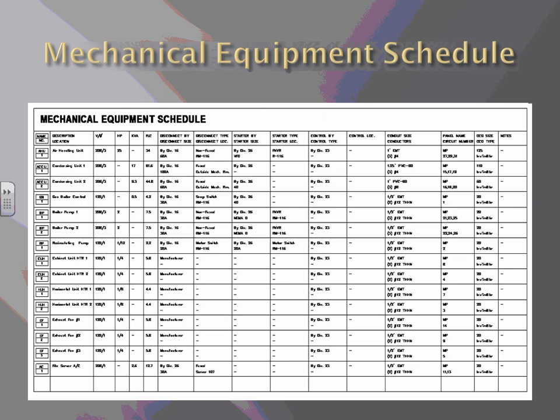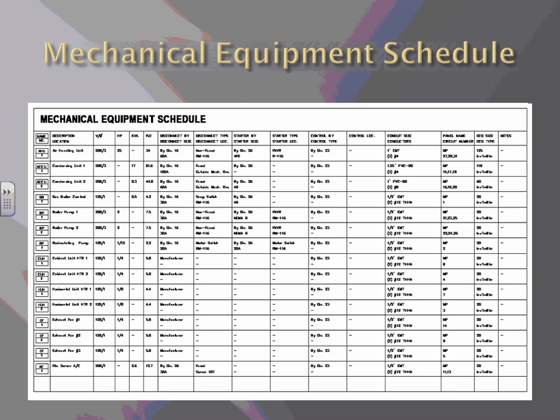Got an air handling unit that's three phase, 208 volt, full load current of 34 amps. And it's fed from the main panel with three number fours. And it's a 125 amp overcurrent protection device. You've got a condensing unit that's three phase, 208 volt, full load current of 81.26 amps. And that's fed from the main panel as well with three number fours. We've got another condensing unit that's for future use for the add-on. It's three-phase, 208 volt, 44.8 amps. That's from the main panel with three number eights.